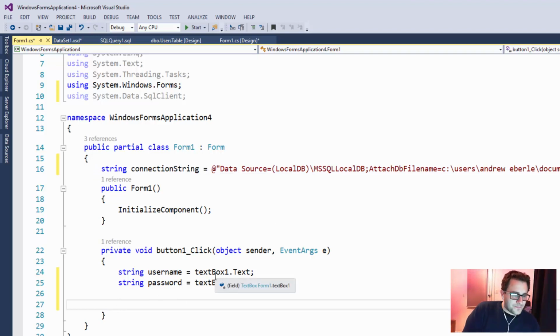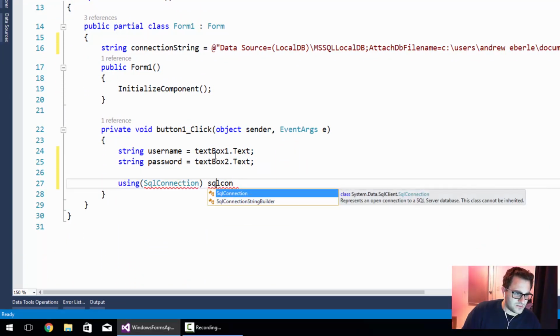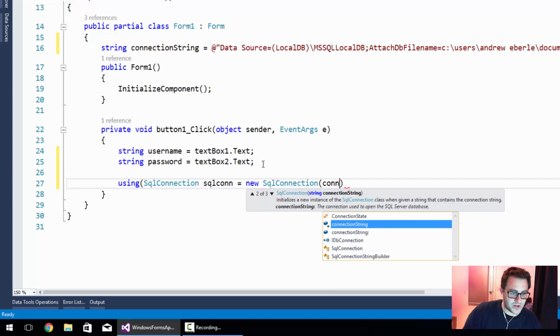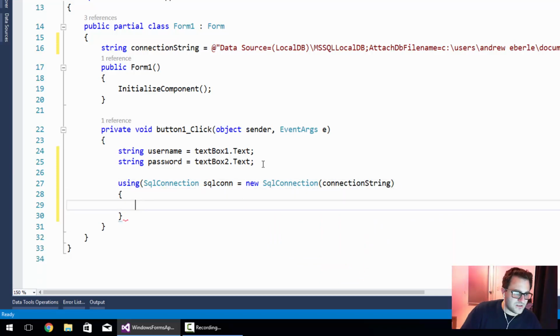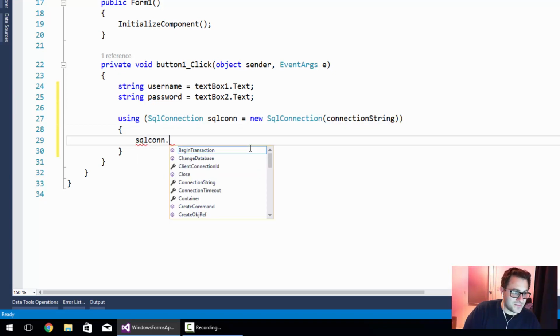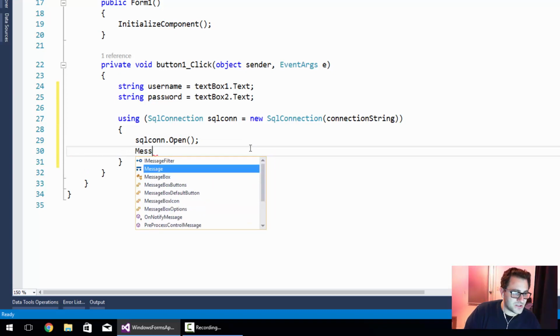Okay, so right now I can say using SqlConnection sqlCon, take away the bracket there, con equals new SqlConnection, and I just need to put the connection string, just like that. Now, because I'm not really sure if this is going to connect straight away, I need to double check that the connection string will open. So we're just going to try and open the connection, and I'll get a message box. So I'm just going to write nearly console then.